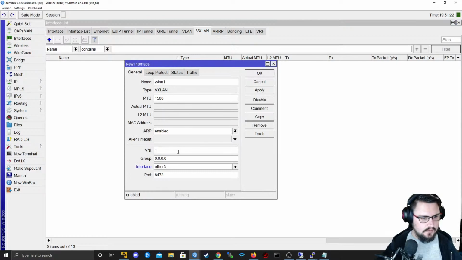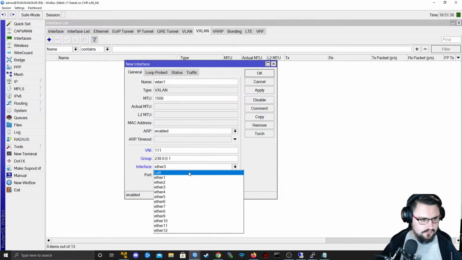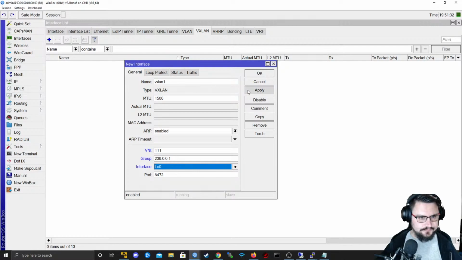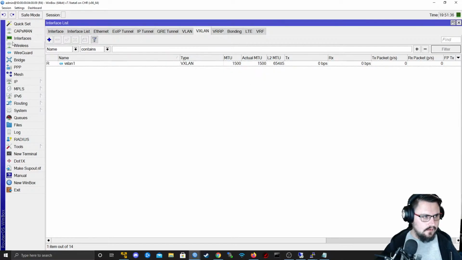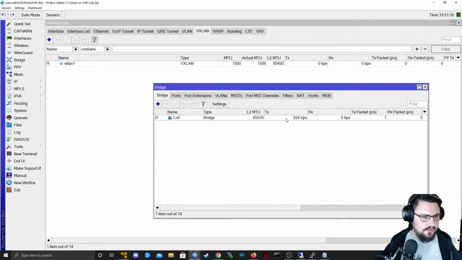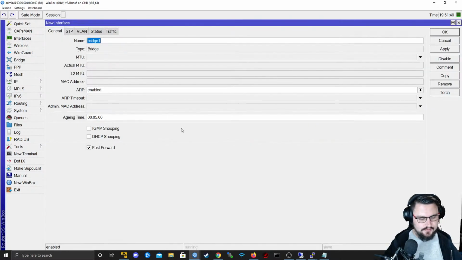VXLAN, VNI was 111, 239.0.0.1, and I'll use allo 0. Then I'm going to create a bridge and call this VXLAN VNI 111 bridge. Apply that.